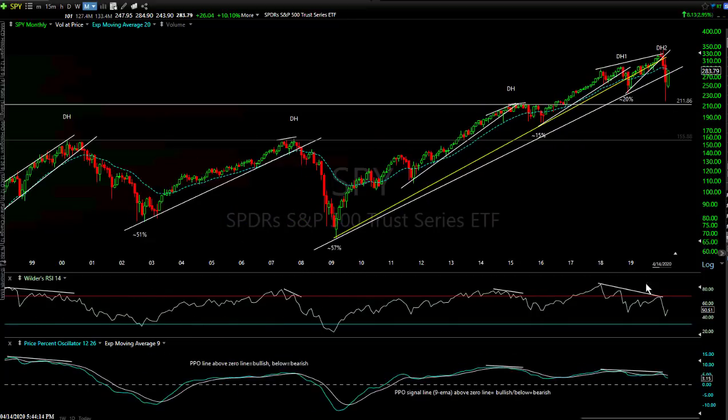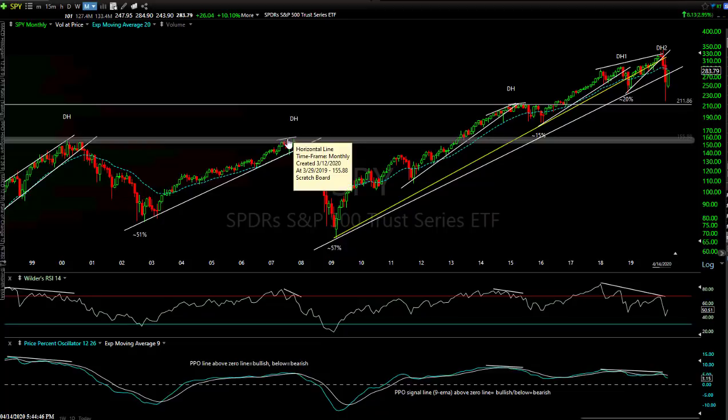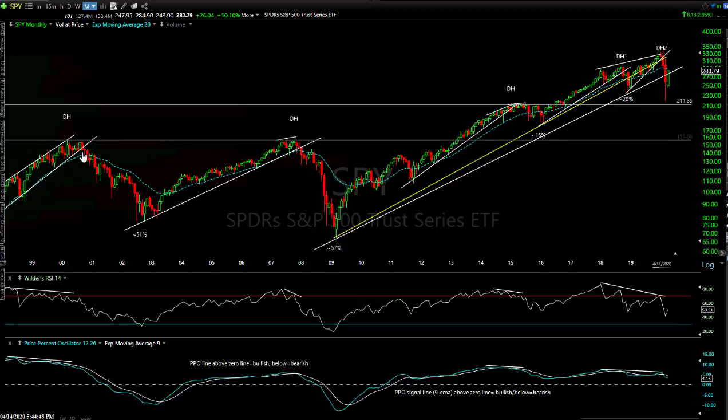So as far as trend indicators go, we had also divergent highs right here. Divergent high back in the fourth quarter of 2018, that was the catalyst for that big roughly 20% drop in the S&P, and then the bigger drop so far. Again, as I talked about, the divergences back here were only extended and grown much larger when this drop started here. And you can see the preceding bear markets right here, the 2007 to 2009 bear markets, similar technicals: divergent high, trend line break, divergent high, trend line break.